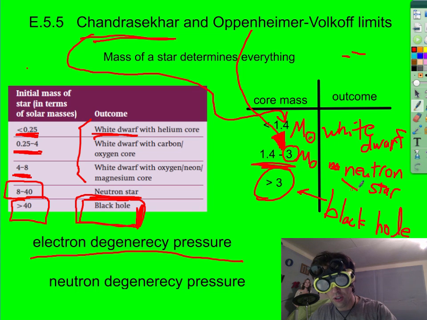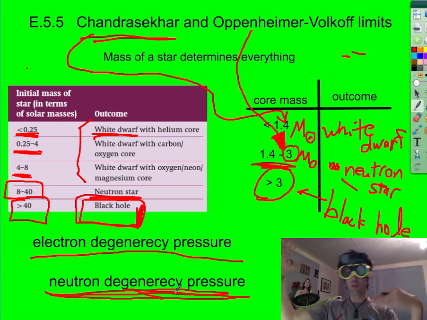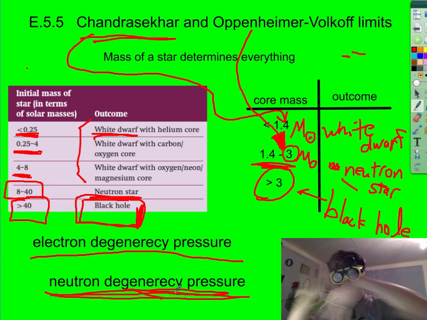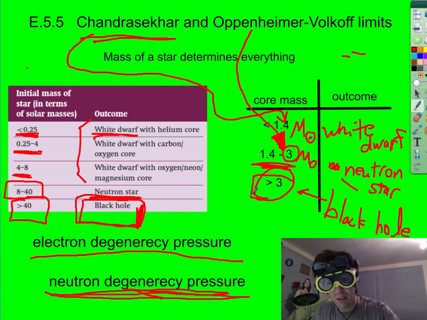The neutron star, just so you know, can't contract anymore because of neutron degeneracy pressure. Basically, all of the protons get slammed into the electrons and they make neutrons. So you've got a substance completely made up of neutrons, and each neutron can't occupy the same quantum state as the other neutrons, whatever that means, and it can't collapse anymore unless it is this big, and then it turns into a black hole.